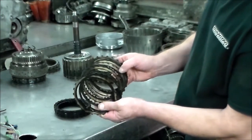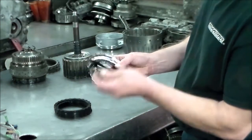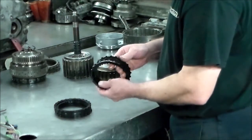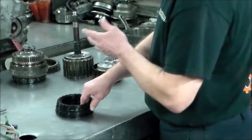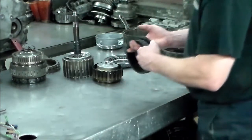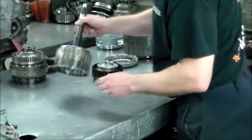These aren't as bad, but they still are bad. I would have to get snap rings, and I think it's just easier to get the whole drum set up, and this way I can also use the pistons that they're coming with, and I'll save this whole setup. Alright, so that's that. And since we're talking about those clutches, let's look at the drum.